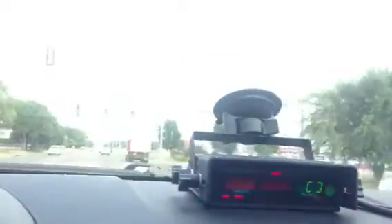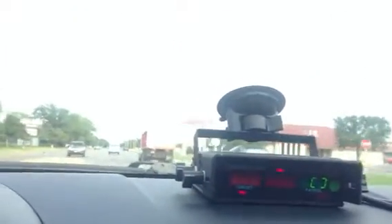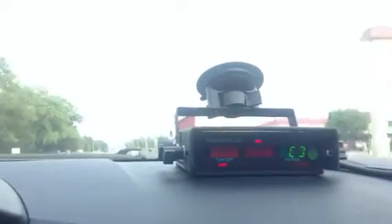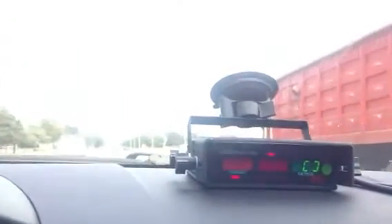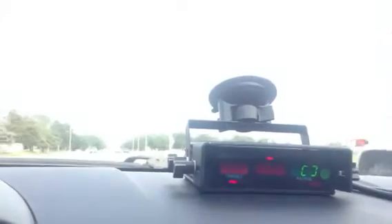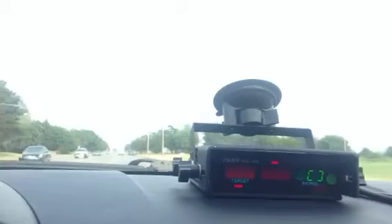Hold on just a second — there we go. That's the only thing that sucks about in town — it doubles. I don't even think it says 32 on that, 41 on that. But it only does it once in a great while. I'm surprised it doesn't do it more than it does. 40. 41. 41. 41. I'm just hitting heavy traffic here, just random cars.